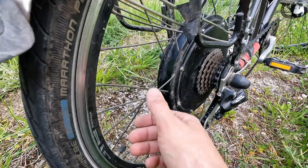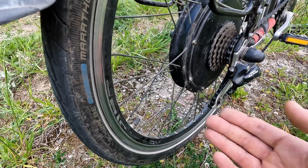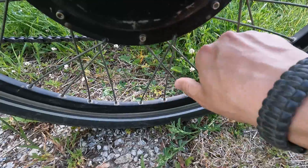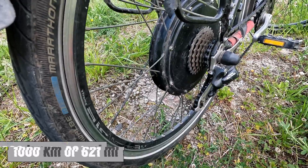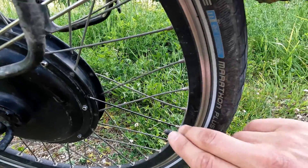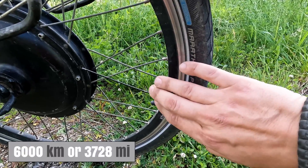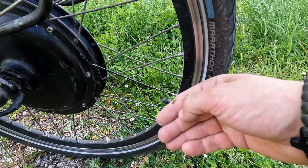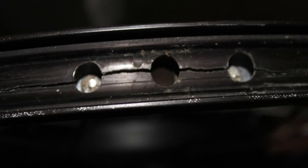The main wear area to consider is the spokes and the rims. As a general rule, when you get a new motor it's a good idea to test the spokes to get an idea of how strong they are. In the first 1,000 kilometers the spokes can come loose and start to break, so tensioning the spokes is essential. The first rim that came with the motor only lasted 6,000 kilometers. After 5,000 kilometers the rim brakes could not be used, and after 6,000 kilometers when I took the tire off, the inside of the rim was cracked — but the outside was absolutely fine.